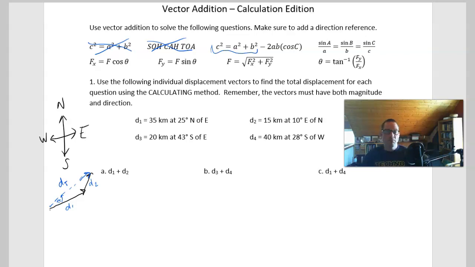So this is just a special case of this equation. And what we add on here, well, in this case subtract, is 2ab cos of c. And here, the cos of c in this case would be the opposite angle here. If it's 90, then cos of 90 degrees is 0. So this whole term becomes 0, if c is equal to 90 degrees.